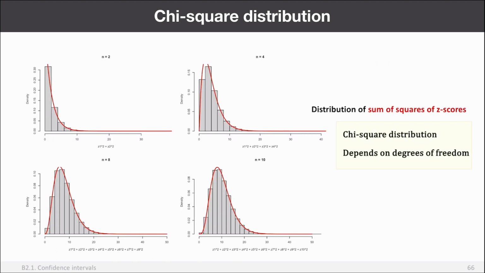Okay. And here I took the distribution histogram I started with for different degrees of freedom, and then I also added the theoretical PDF function on top of these histograms, and you can see it matches the empirical distribution perfectly. So indeed, the PDF function describes this behavior very well.